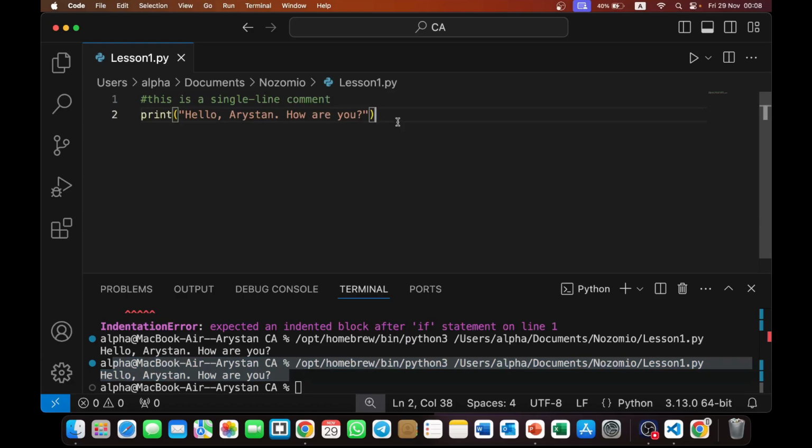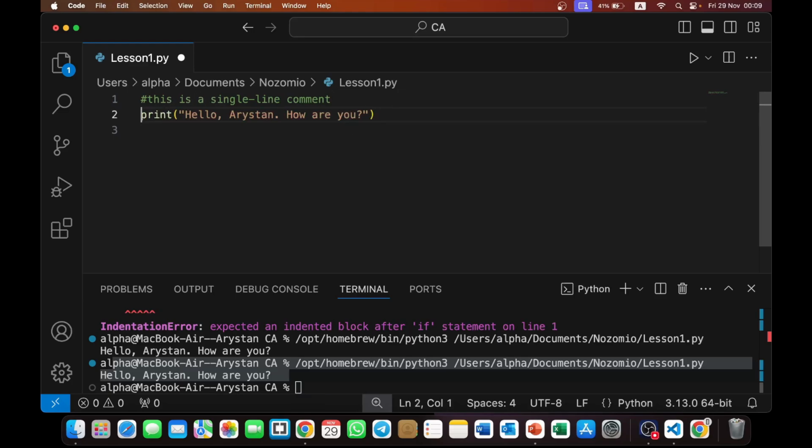For example, if we have a complex code and you want to share it with other developers, it will be quite hard for them to understand your code. That's why we use comments. You may type the comment at the right side of your code, and it will still work. Also, if you don't want to use your code, you can just delete it or type a comment mark there, and it will comment out the whole code, as you can see.